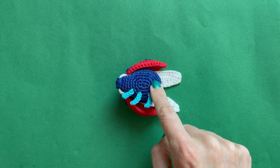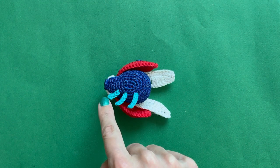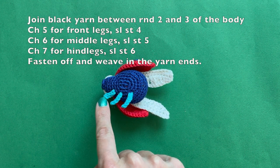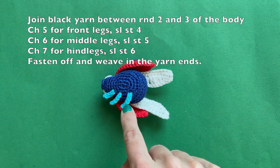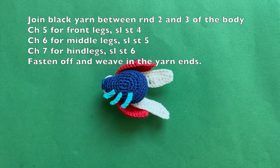So now we can repeat all of this on the other side. So once again, for the first leg, I made 5 chains, 4 slip stitches. For the middle one, 6 chains, 5 slip stitches. And for the last leg, 7 chains and 6 slip stitches.